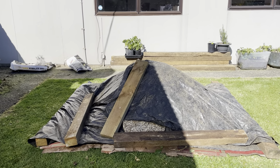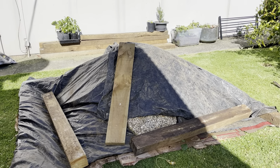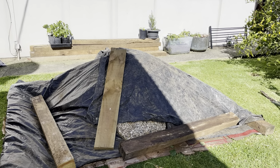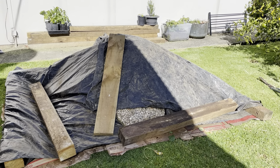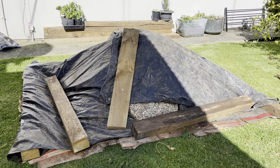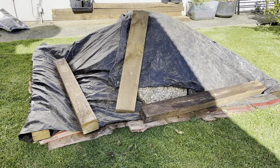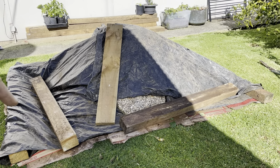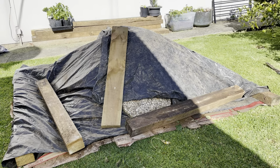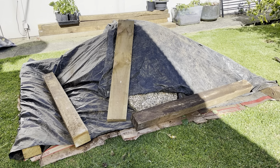Hey, welcome back. There we go — that's my tāpapa example of making a compost pile. I've actually done two tasks because I'm thinking about next season: I want a garden bed here. So I'm preparing the ground at the same time because with my cardboard put down, that'll eventually break down and kill the weeds underneath it. And as the compost — both the carbon and the nitrogen — plus the booster from the sheep poo breaks down, you'll get this beautiful brown composting material that I'll filter and use next season.